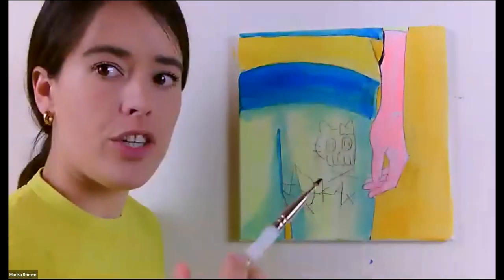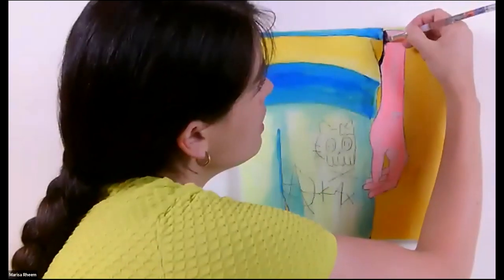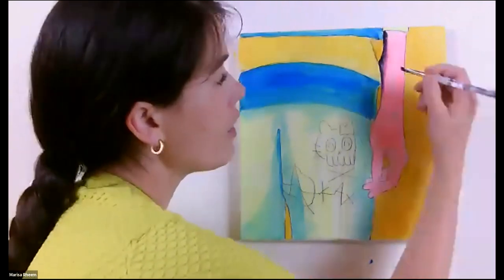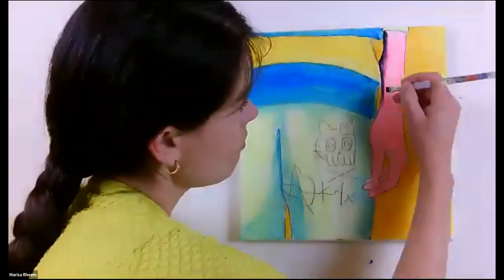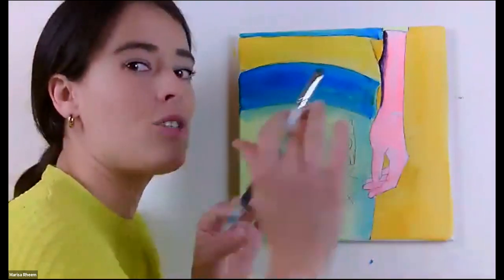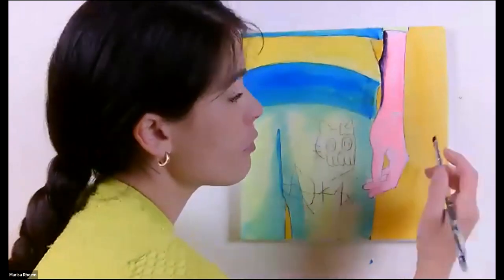I really want to make sure that you don't have too much violet on. We want to see the fluorescent red under the shadow, so you don't really need to cake it on. That's what's so nice about dry brush, is that it does leave all these little holes, these little pockets where you can see the underpainting. That's very intentional for me.